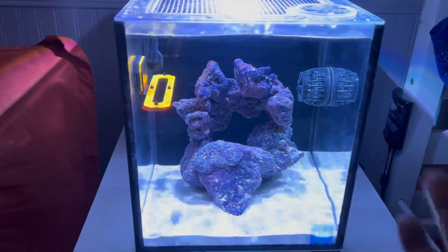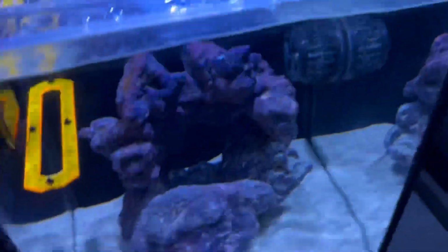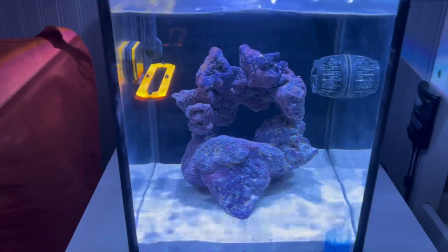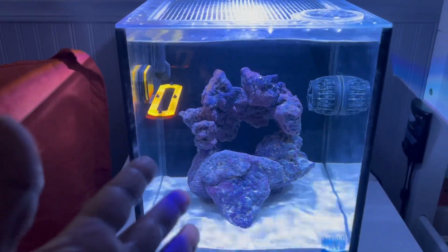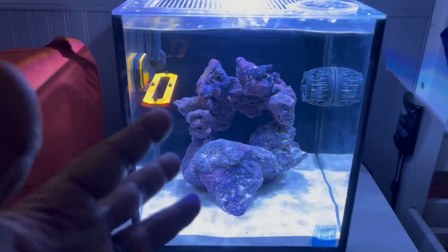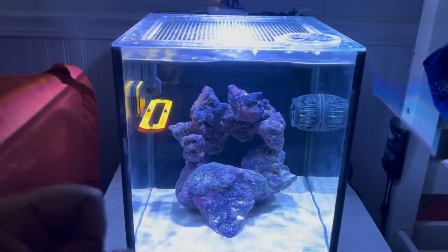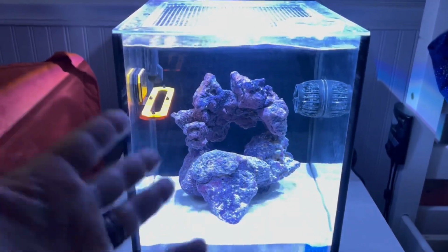Everything was perfect. They were eating, everybody was getting along, everything in the aquarium was great. The salinity was good. I even did water testing on the saltwater aquarium, so I don't know what it is. I added 2 little clownfish to this aquarium as well, and that's when things just went bad. Everybody just started to act weird, and they ultimately died. So I don't know if it was a quarantine issue. I don't know if one of the fish had something and wiped everything out in here.